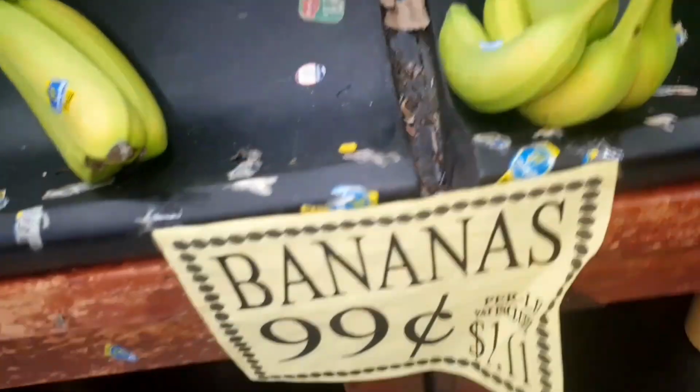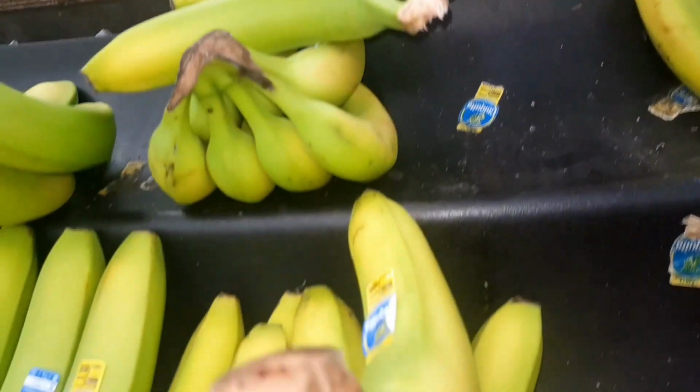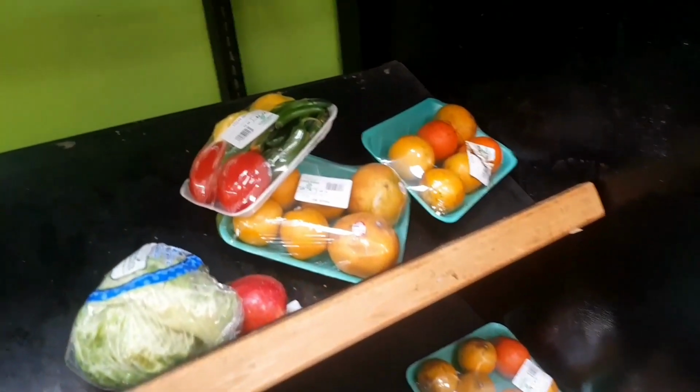Guys, I'm here now at the food store at Super Value. I'm going to look for the banana and the molasses that I'm going to use. In this case we need to find only the banana that is overripe, so the price could be cheaper than the regular banana. The price of this banana is 1.11 per pound, and this is one of the ingredients that we need for the fermentation of fruit juice. I normally go to this section to find the cheapest price, which is the overripe banana. But if the overripe banana is not available, you can use the ripe banana.